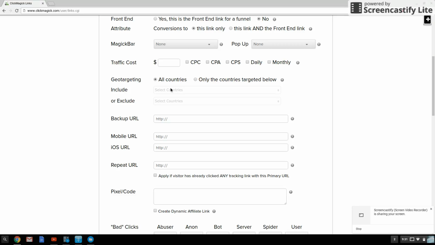This feature right here, the geo targeting, if your offer is in Spanish, you could just target Latin American countries, or Spain, obviously, and you could just target Spanish speaking countries. I'm sorry, and you can exclude any other country.